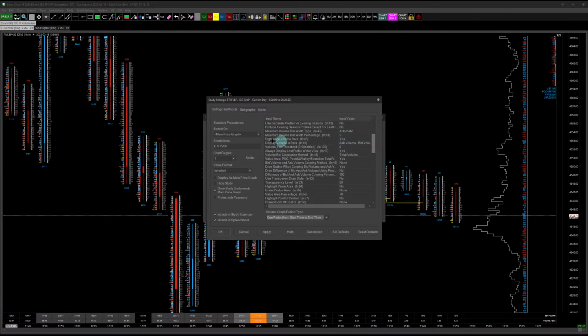So let's go. Again, right align it. The displaying the volume or text is ask volume minus bid volume, right? Again, if you want to filter it, this is where you do it. Always display last profile view, yes. Volume bar calculation method, the hologram is total volume. See, this is set to yes, but this is set to none, and you're not even using it. So these don't matter for settings.